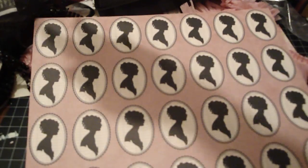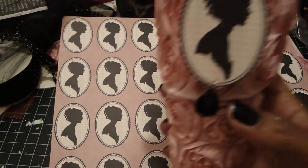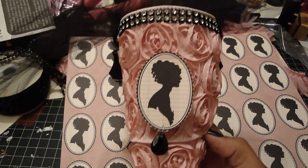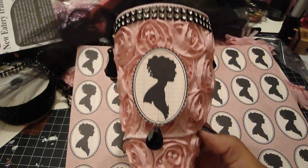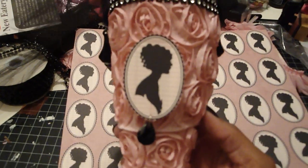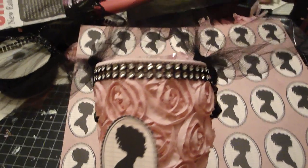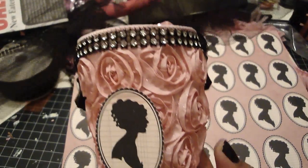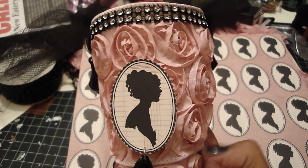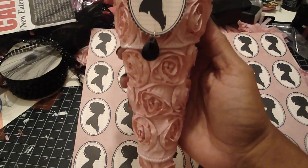I also have a quick project that I made, and I think it came out so cute. It's just one of those Darice cones, but I used the goodies that Esmeralda sent me — and it was this right here, with the flowers all over it. I just loved it.